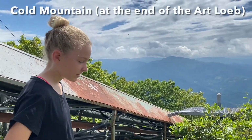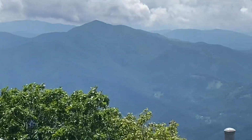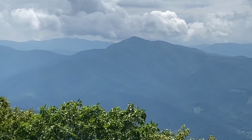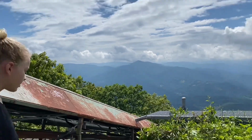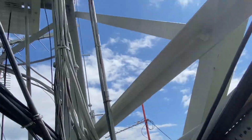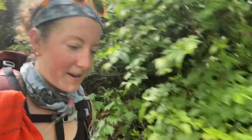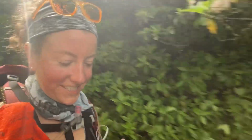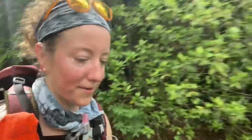All right, what you looking at? Cold Mountain. Can you kind of point? Oh yeah, that pointy one. It's a massive mountain. Yes. So we have been to the top of that. It's one of our 6,000 footers, right? Yep. That was fun at the top. I didn't really video much up there. There was a couple pregnant with their first. She's due in September. And I'm amazed that she pushed it all the way up to the top. But it was fun chatting with them. They were in town from Texas.